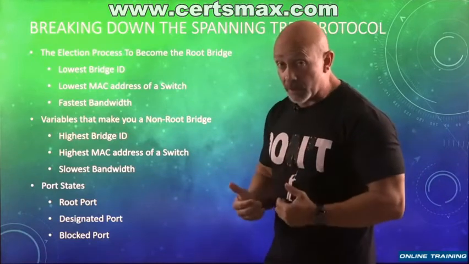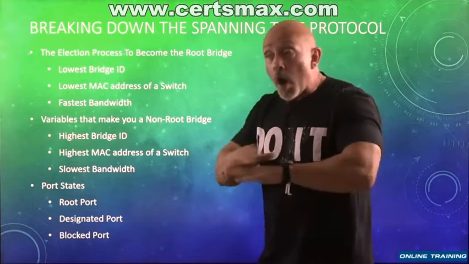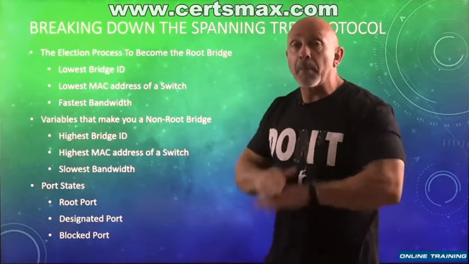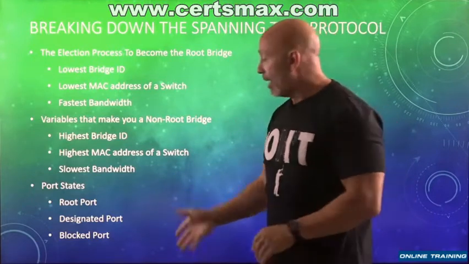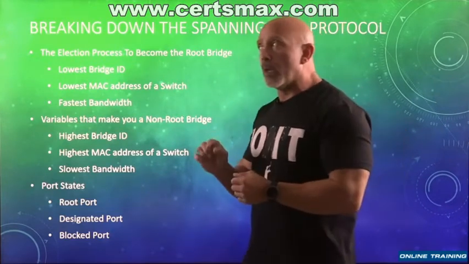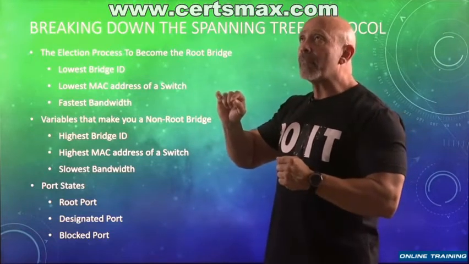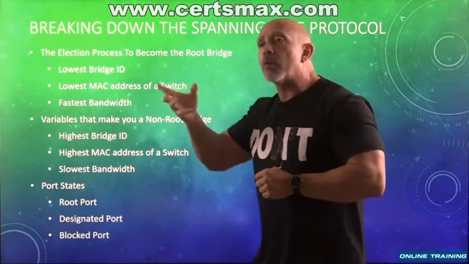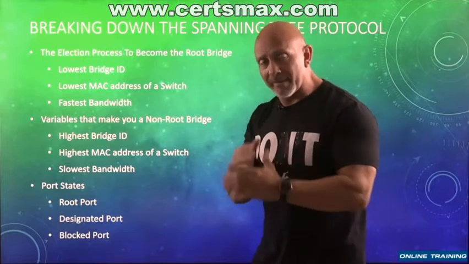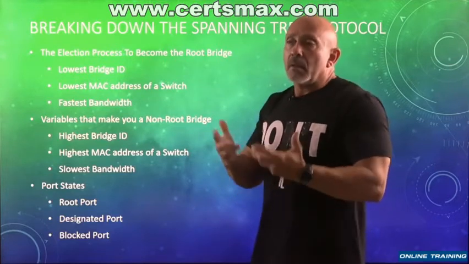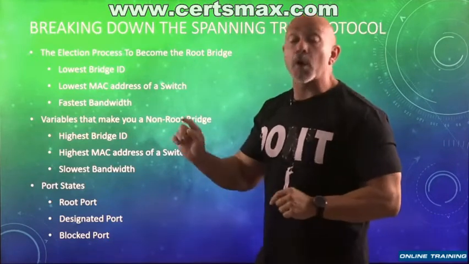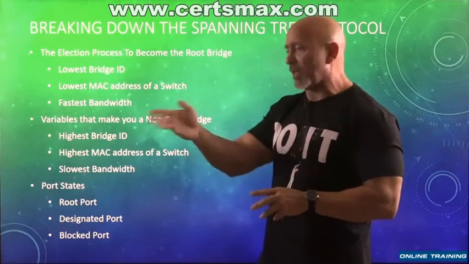So what makes that a designated forwarding port? Well, on the root bridge, all ports on the root bridge are designated forwarding. Period. End of discussion. On the non-root bridge, the designated forwarding ports are the ones that have the lower MAC address, or the faster bandwidth, or are nearest to the root bridge. You can think of it that way. Cisco uses a mathematical equation. It's not really that hard. All it is is adding up the bandwidth, or the cost, as you go along. And you'll see it now in the lab.